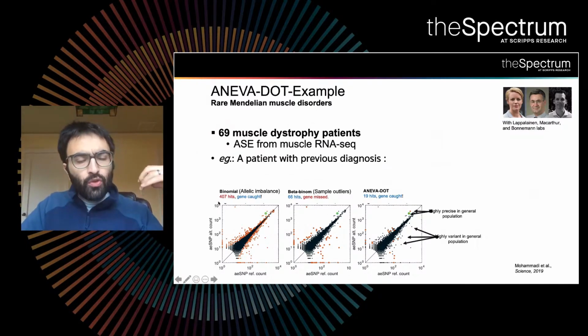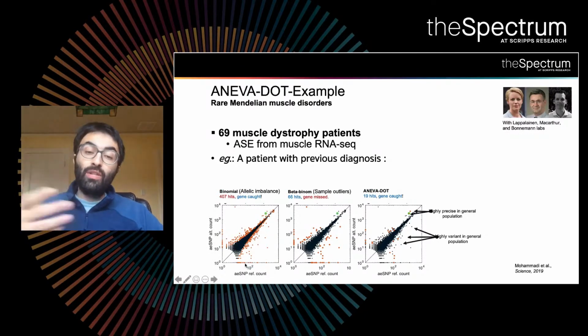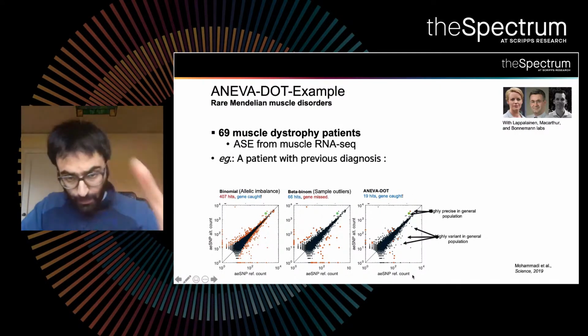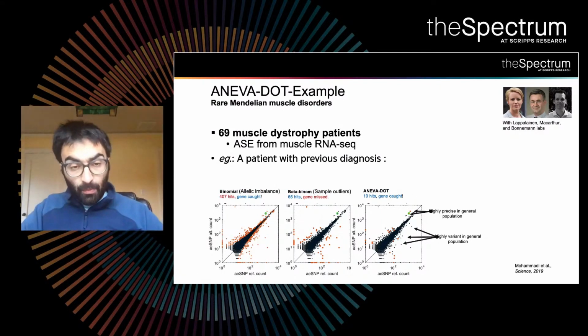Now, these are two other standard tests that can identify genes that generally fall outside of the cone. So what we see here is that these other methods either miss it entirely because they try to be extra conservative, or find it, but they find hundreds of other genes with it, which really decreases the value of it because you can't just follow up 400 other genes. So that was great, and we could use that to identify some of the patients that we had previously not diagnosed.